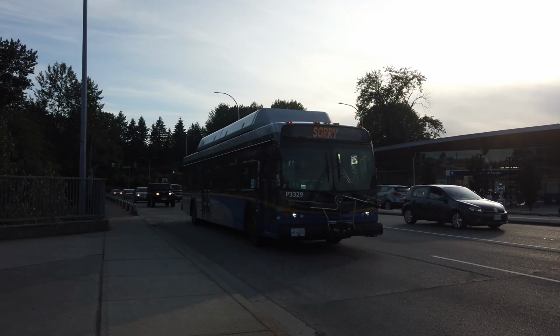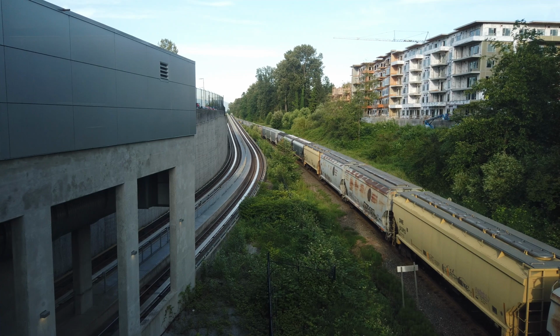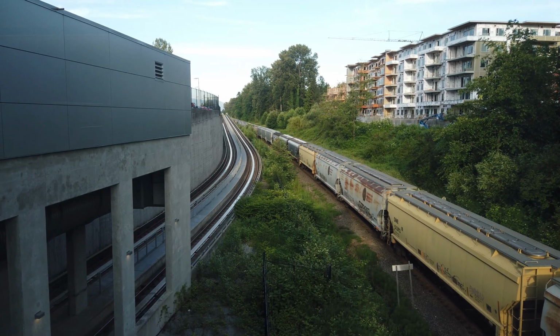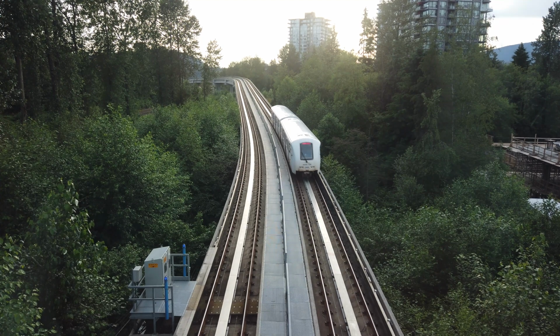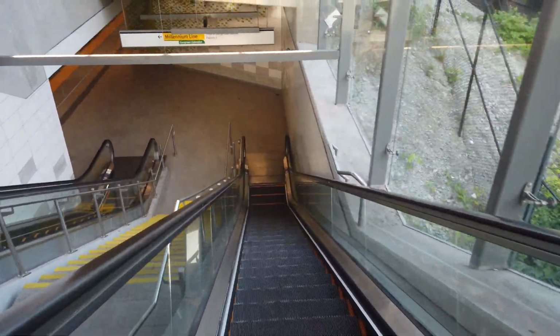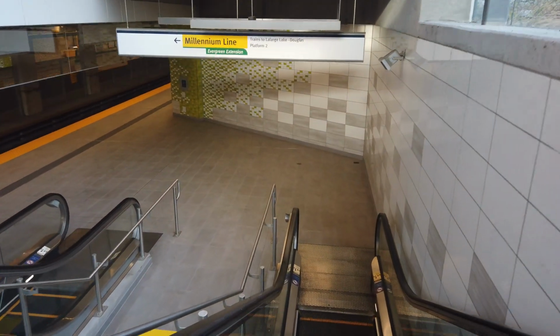Located at the intersection of Barnett Highway and Yoko Road in Port Moody, Inlet Centre Station is nestled below the Barnett Highway overpass as this section of the guideway runs in the CP Rail corridor. The construction of this station was actually quite interesting, as they had to push a giant concrete box underneath the overpass before they were able to do any work. This also means that it is the only Evergreen Line station with a below-grade station box, where passengers must travel down a story to reach the platform.